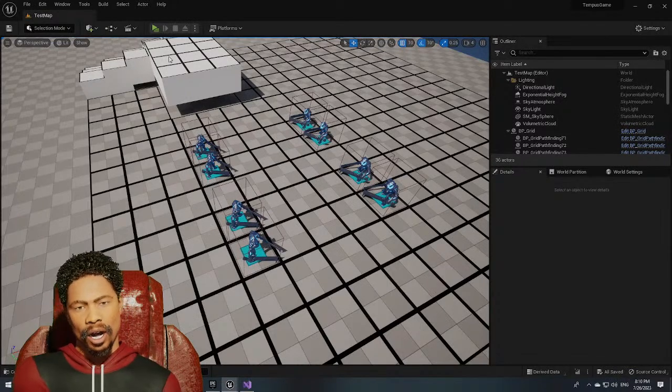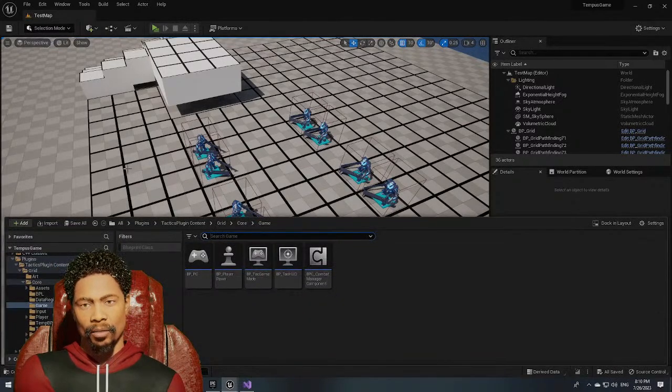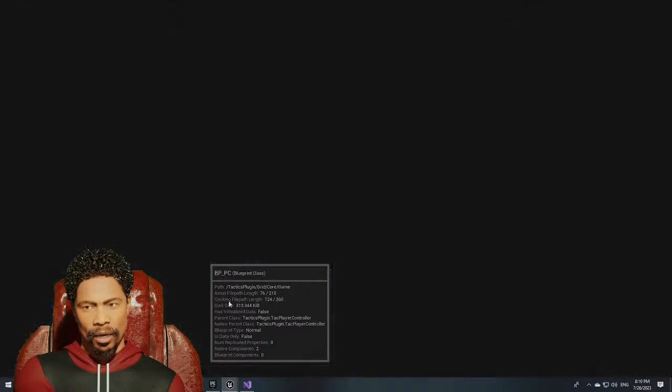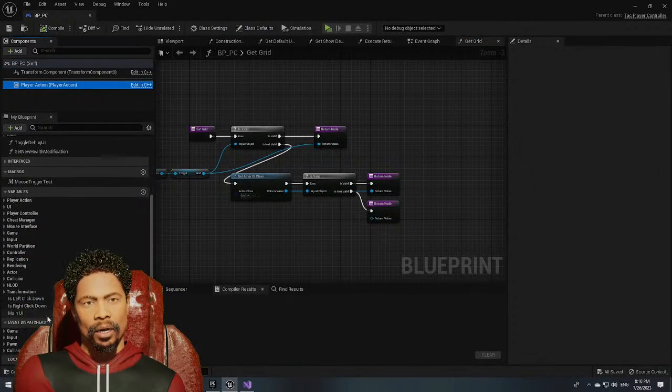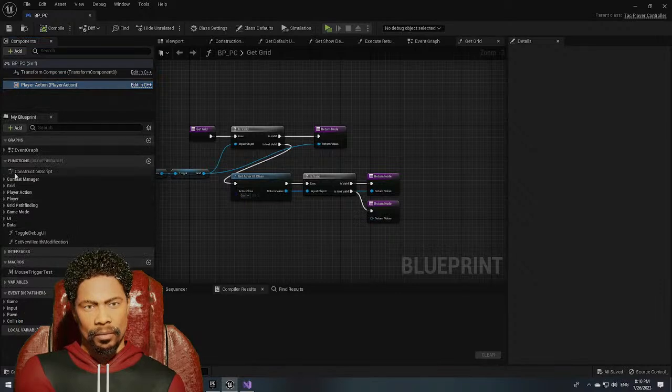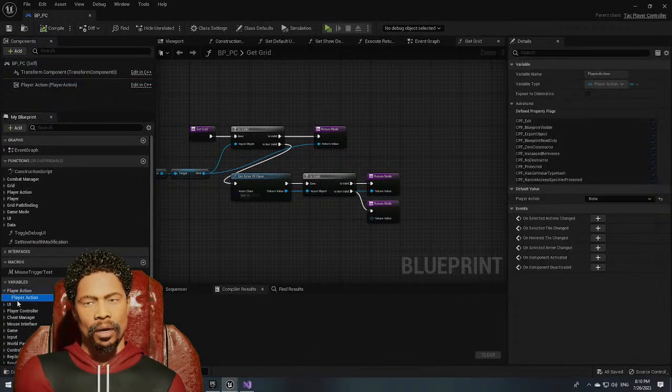I can pretty much come back to this and just be able to get this working. So I click on it again. Okay, it's gone. Why is it gone?